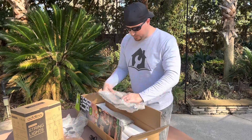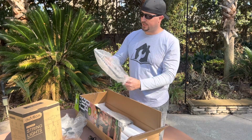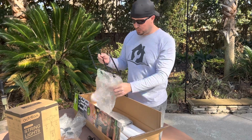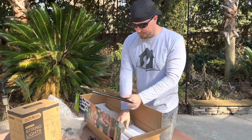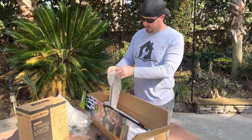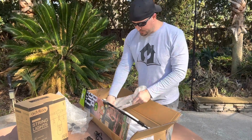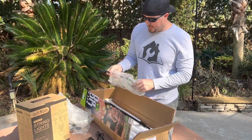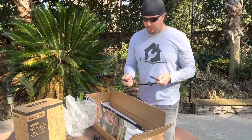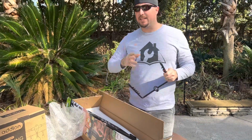And then you have the really interesting feature of these, which is that instead of having to dig a hole and do concrete and posts and everything else, they give you these spears, which you want to be careful with because they have some hooks on them. They're not super sharp, but sharp enough to go through the earth. And these spears are really what makes the product stand out as a neat feature that really fits well with this channel. This channel does a lot of easy backyard projects.